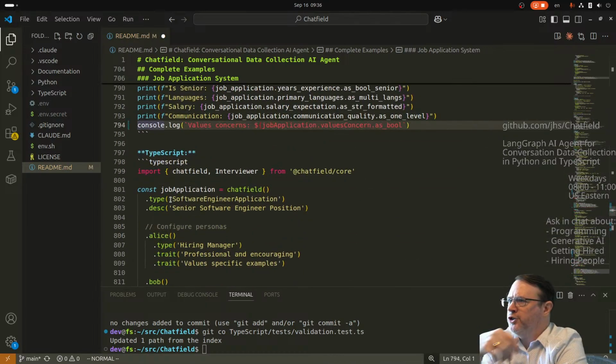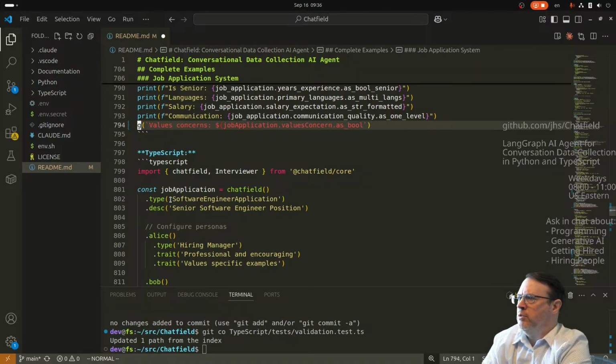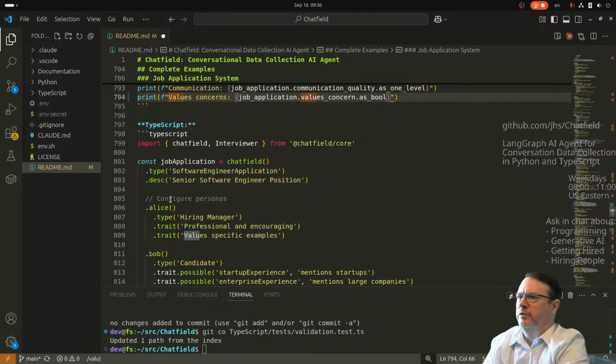After communication, we go print f values concern job application dot values concern dot as bool. Like that and like that. Values concern.